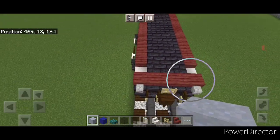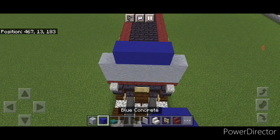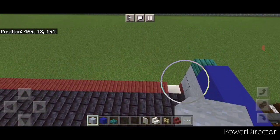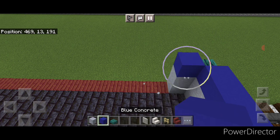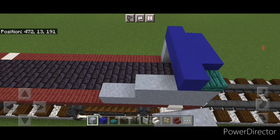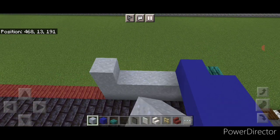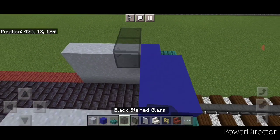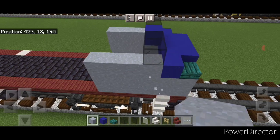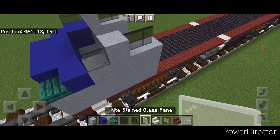Now come on top of the front and do two rows of five clay blocks. Then onto the top middle, three blue concrete and a warp slab on either side. Come behind this and do a column of two clay on each side, then across this top third layer five blue concrete. Then on this bottom outer edge come back four clay and make it three tall, same thing on this side. Then across the top right here: two black stained glass blocks, blue concrete, two stained glass blocks. Behind it, a single clay block on either side, two black stained glass panes behind that, then a white stained glass pane on the side here and here.